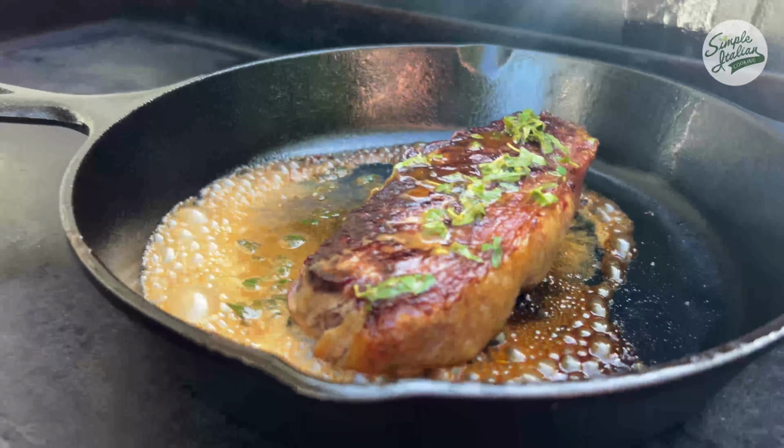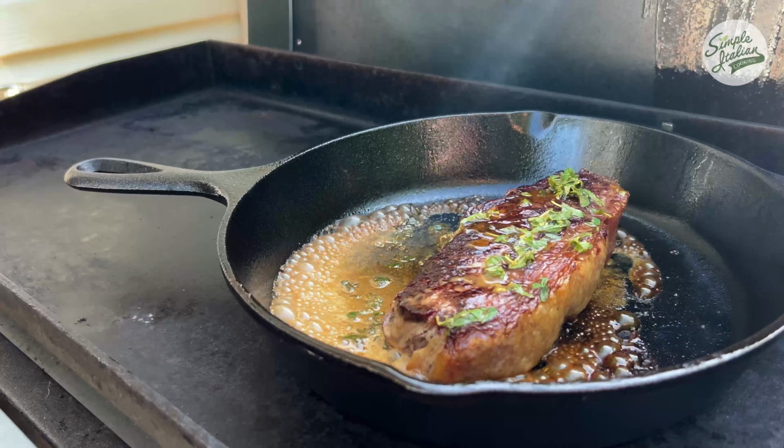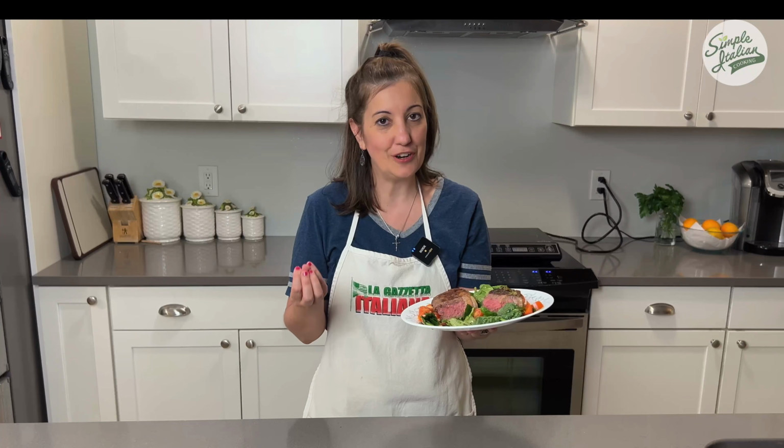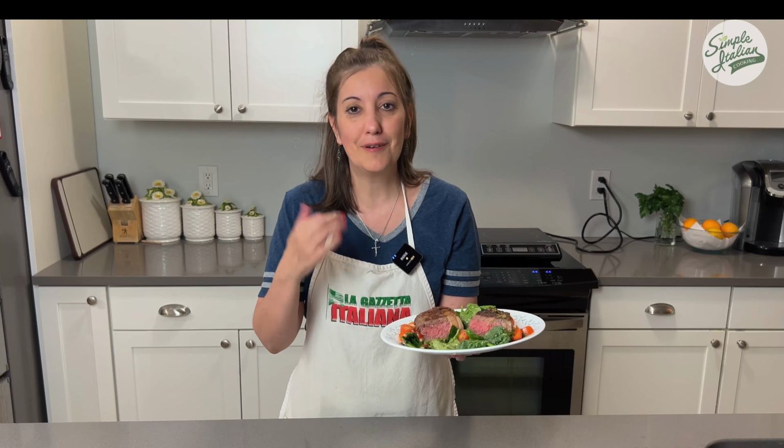Have you ever been a little intimidated about how to cook a New York strip steak and have it taste absolutely amazing? And women, I'm especially talking to you because I know we tend to be a little grill shy at times. Well, ciao and benvenuto.